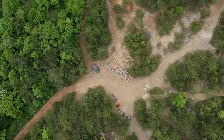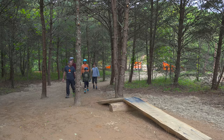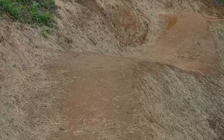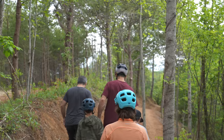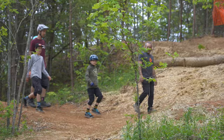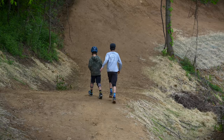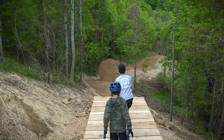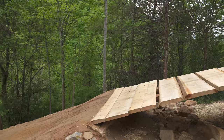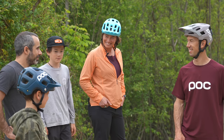I think what would be best is we walk the trails first and just show you guys everything. Milo's going to be all over those rocks on the side of the green trail. The green trail is actually super fun and you get a bunch of nice humps over here. The Oscar trail — Oscar's Revenge — this thing looks fun; this is where it opens up right here. It's called Burn Park for a reason — berms are as tall as you guys. You have the bridge, and the bridge can be taken one of two ways: you can keep your wheels on the ground or not. It's running slightly slow so you really got to juice it.